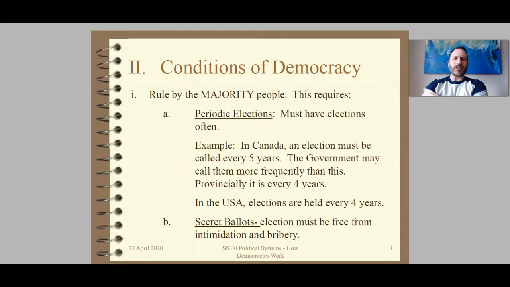So when you think of the old Soviet Union, right, they came into power, the Bolsheviks, in 1917, and then finally in 1991, as you know, that all collapsed, right? There was no accountability. There were no elections. Elections hold political leaders accountable. And if they do a good job, they get to keep their job. And if they don't, it's peace, hit the bricks, and you are done.